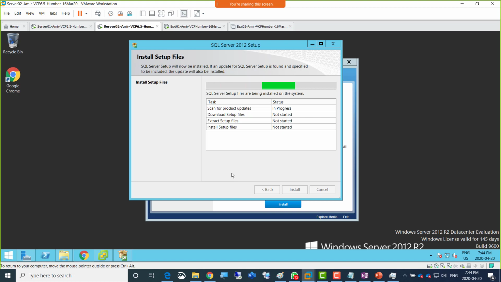Okay, finally it's showing me the SQL Server configuration. Yeah, add a second adapter and connect it to NAT.